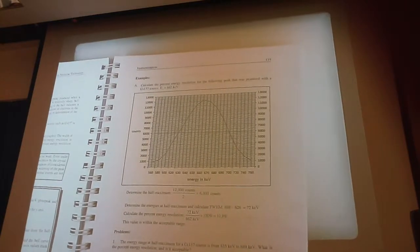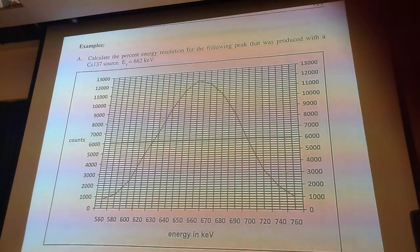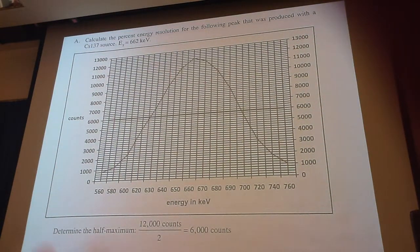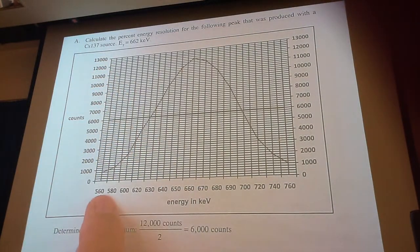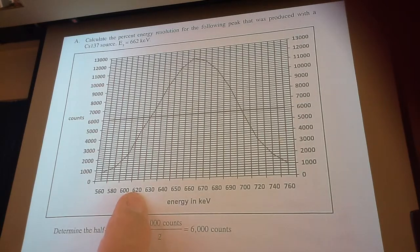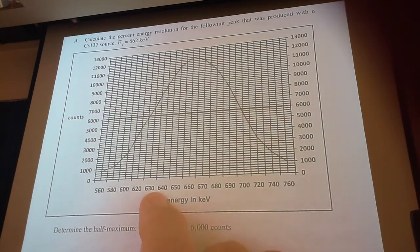But what you're trying to do is this, okay? This is on page 119. This is the number of counts that you get. And then you plot the number of counts versus the voltage down here. So this is the voltage that I'm using to collect those counts.